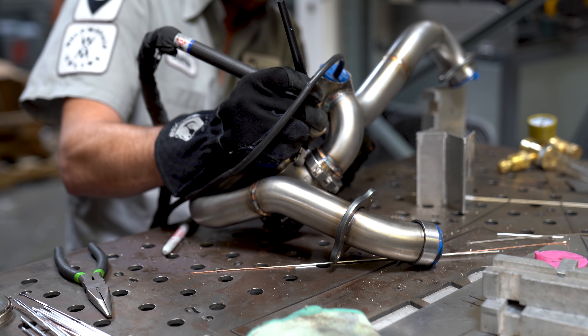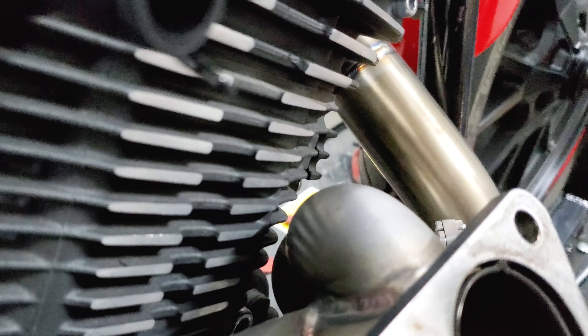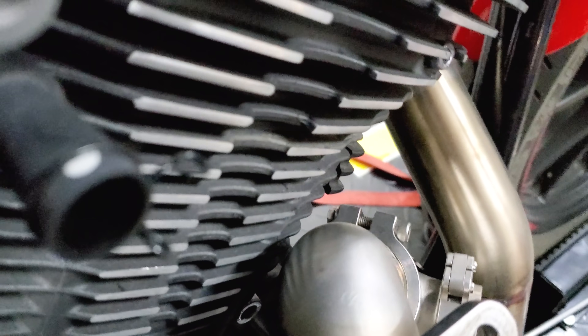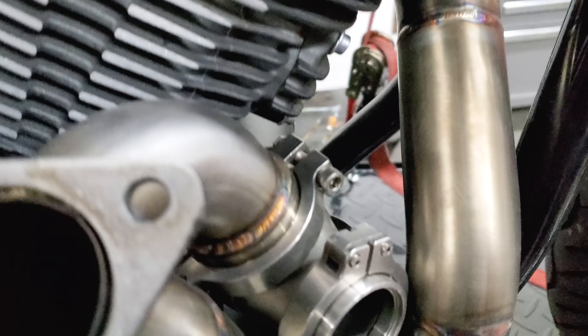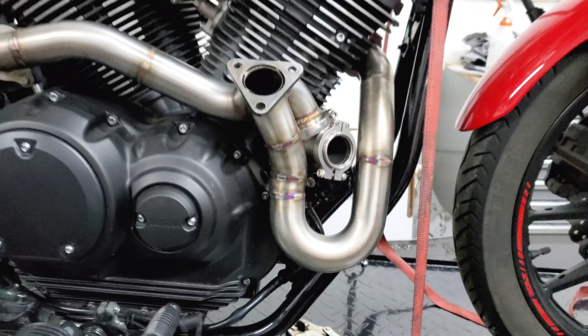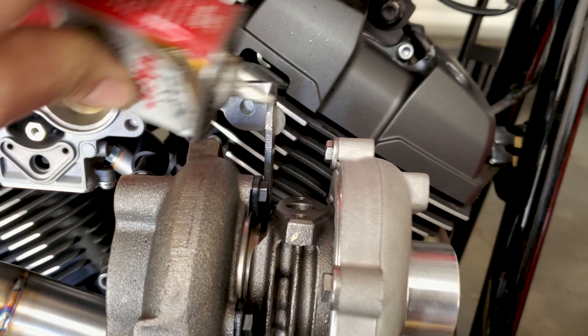My camera issues continued onto the wastegate fabrication — the footage just wasn't all that great. Routing this tube into place proved to be tricky because it had to sit on the merge just right without hitting the cylinders or any other tube. I typically like to make sure my two-port merges are divided equally, instead of slapping the wastegate on just one runner. With all of that welded up, I squeezed a little oil into the mock-up turbo and gave her a couple of revs.